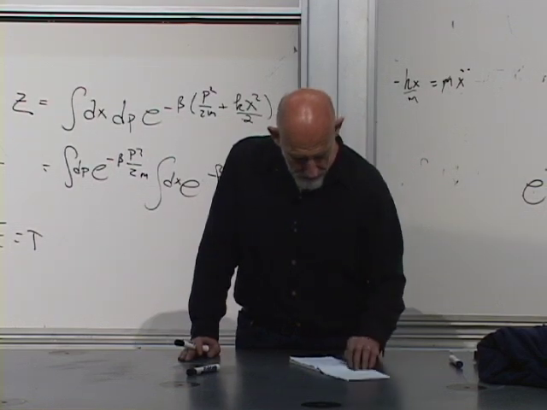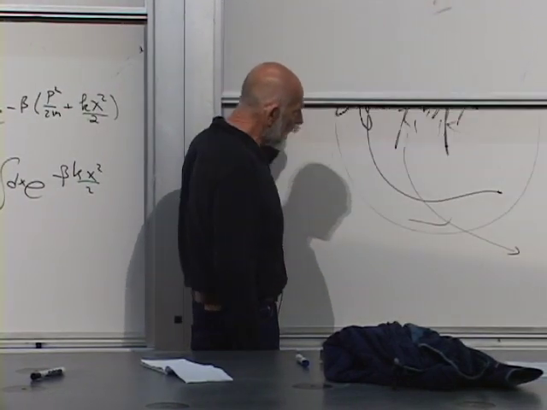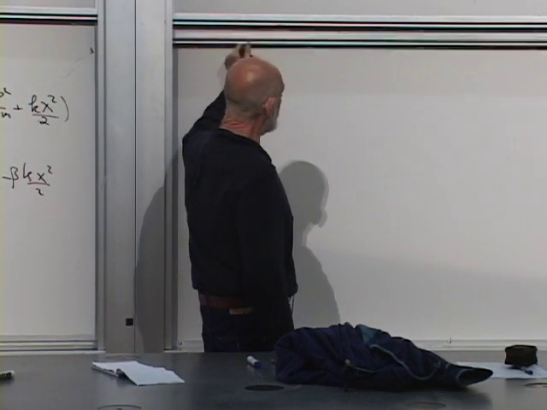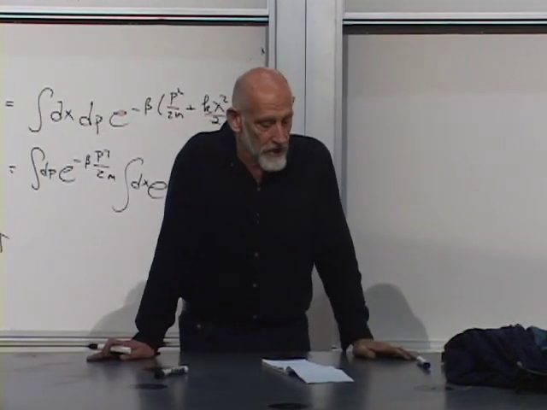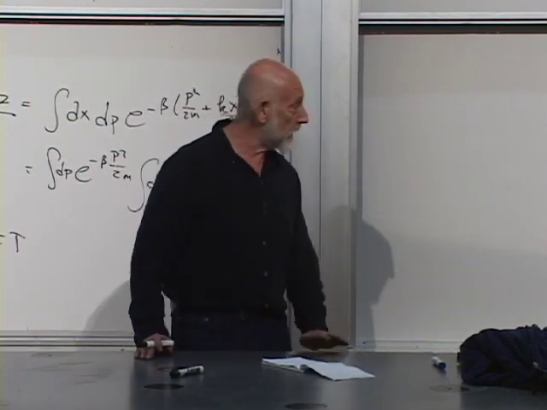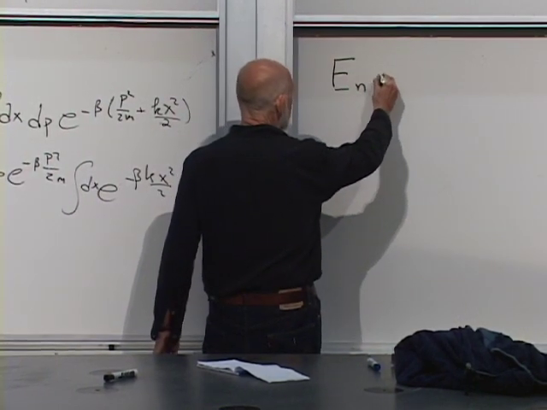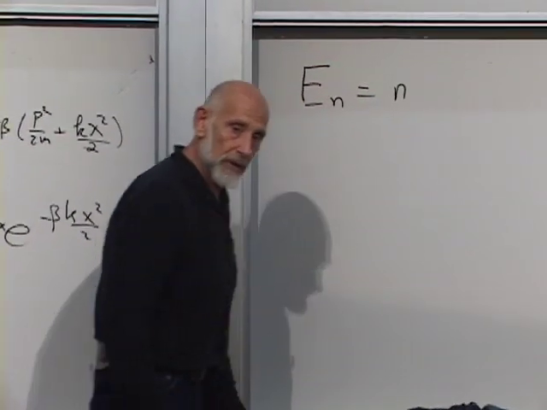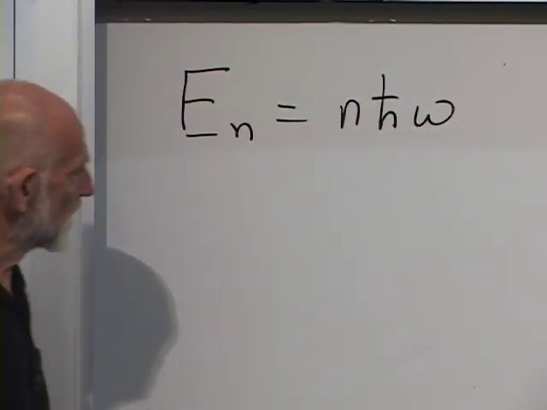And so in order to understand it, we have to think about the quantum mechanics of the harmonic oscillator. Now, the quantum mechanics of the harmonic oscillator may or may not be known to you in detail, but I think almost everybody, at least in this class, knows the result. And the result, and this is all we need, is that the energy levels are discrete, and the nth energy level is, n now is an integer, times h bar times omega. Did I leave anything out?